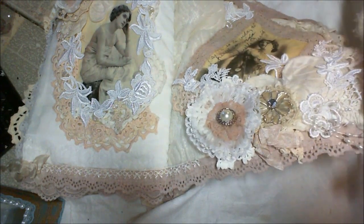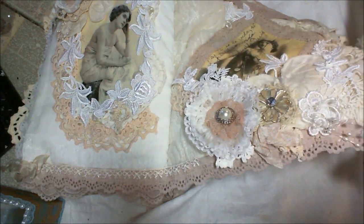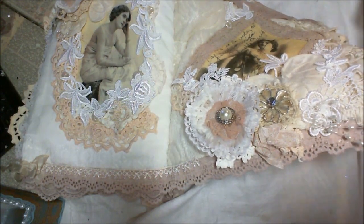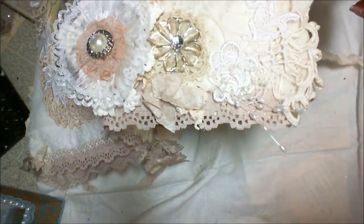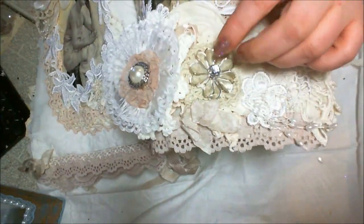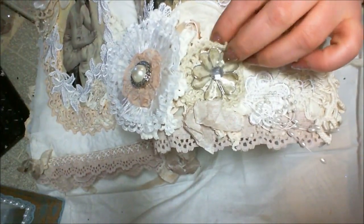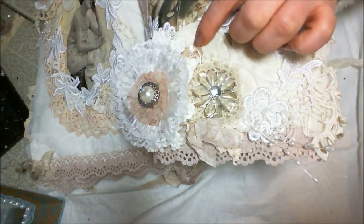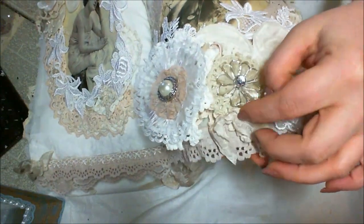flower center from my shop. I need to get rid of all the glue strings. I seriously thought I had. They're multiplying like dust bunnies. So, and here I just layered doilies and more of those silk buds, and I like them so much. They're like just the right thing peeping out.